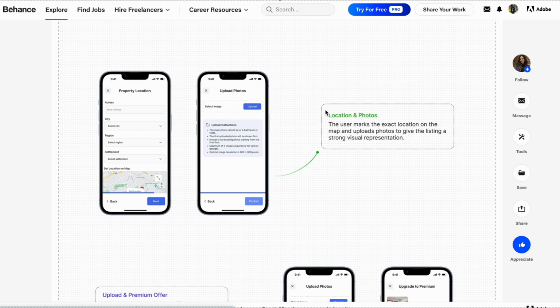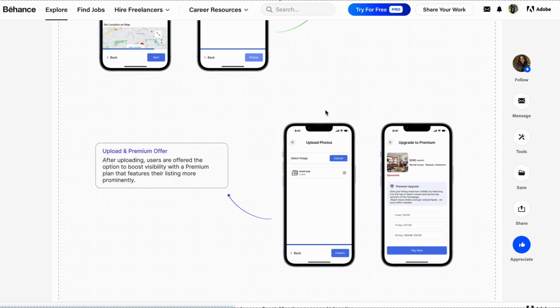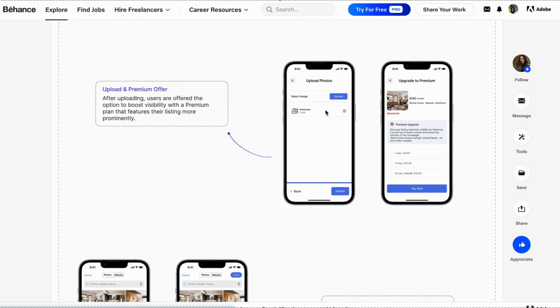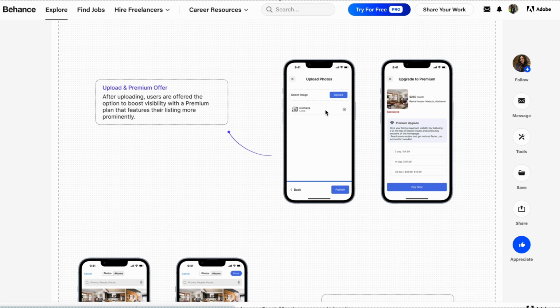So even if we get this data from competitor analysis, we need to show the images of the competitors, how it is. Only then we can understand where you got this data from. Upload and premium offer, so also for which user are you saying? Was the first screen home screen for the tenant or for the owner, or is it entirely for the owner only?